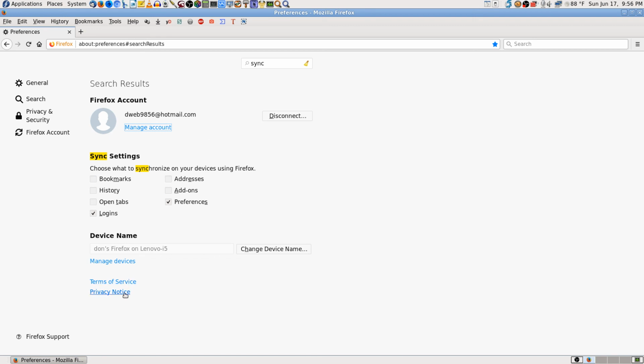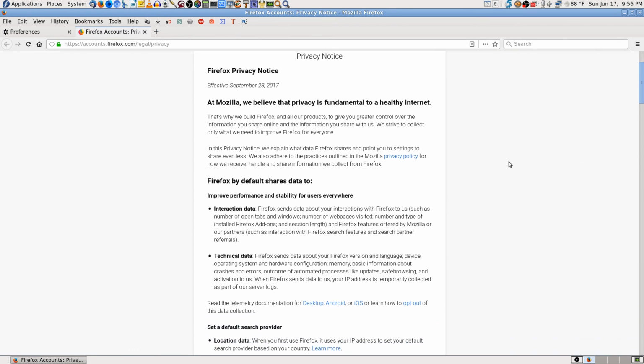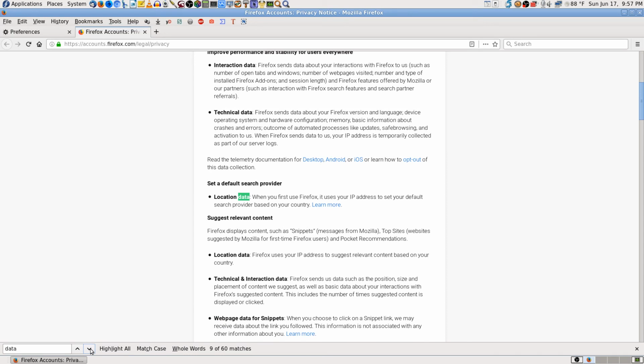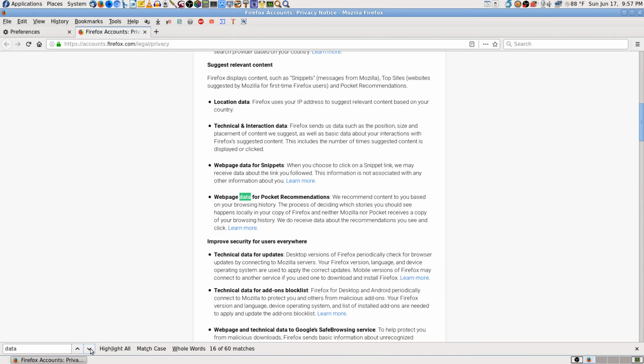Terms of service, privacy notice, that was the other thing. Privacy is fundamental to a healthy internet. Let's see. I'm not going to read through all this right now. I haven't looked at this in a long time, but I thought I would see location. It looks like it'd be well worth a long read, or search. It'd take a day to read through this whole thing, probably, the way these things usually are. But you can at least search through for certain things like personal information. Yeah, data's going to be in there 1,000 times.